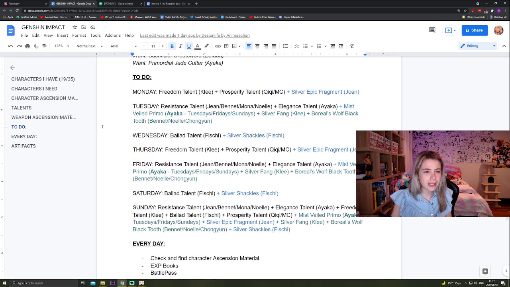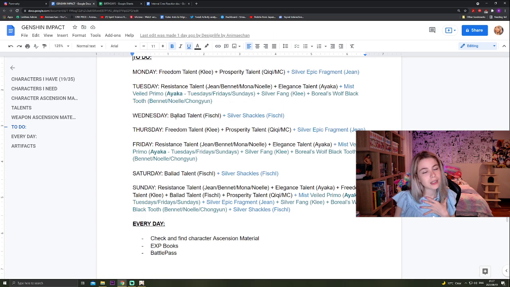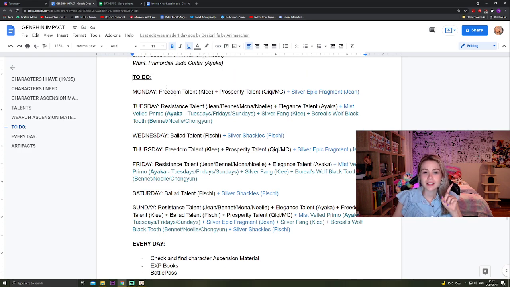Weapon essential material. This is the most important part, my to-do list, which I love, because I love to-do lists and schedules. If you know me, you know I love them. So Mondays, and the blue is the weapon essential material, and that is the talent stuff and which days they're available. Today's Wednesday, so the only talent material available is Ballad for fish and the silver shackles for her weapon, but her weapon is already at a good level. I don't think it needs to be higher right now, so I'm probably going to use my resin for XP books. But it will help me on other days to see what I need to focus on.